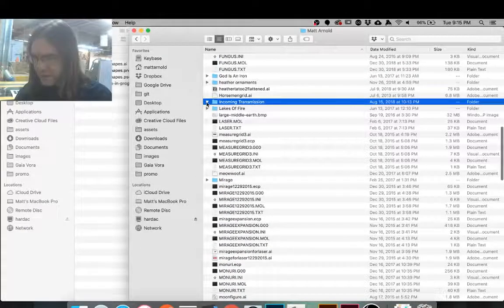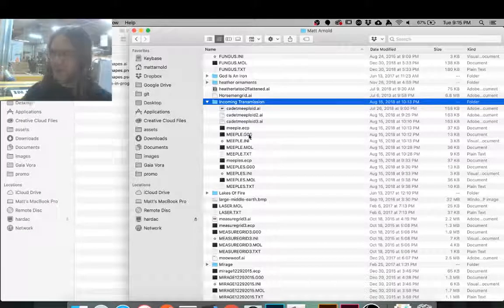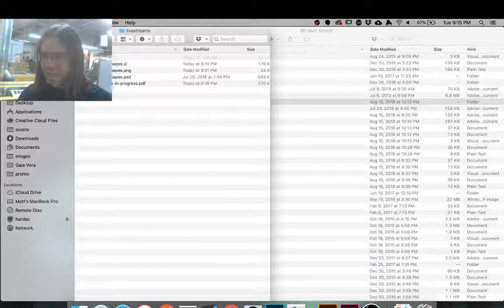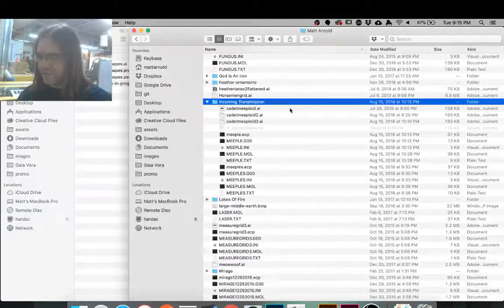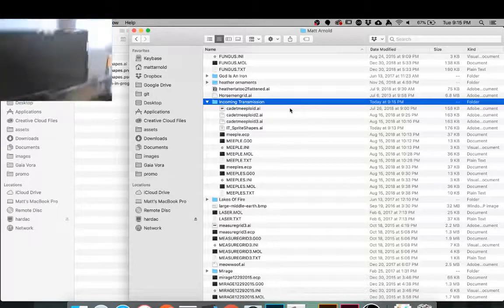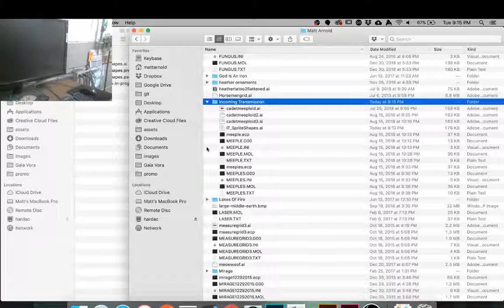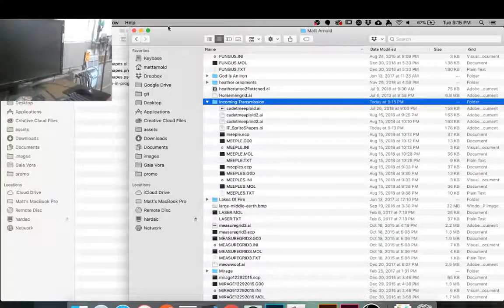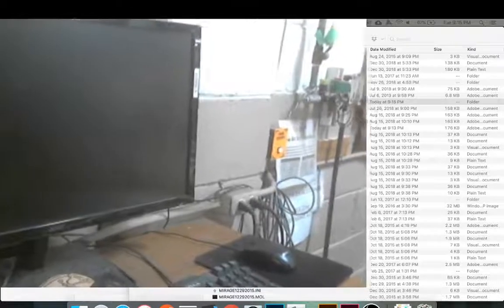Okay, so now I'm going to drag. Here's all these files from when I've done this in the past, but I want to demonstrate this to you right now. itspriteshapes.ai, drag it in there. Okay, so now that I've done that, check out the webcam. I'm going to actually just, let's see if I can make this webcam larger. There we go.